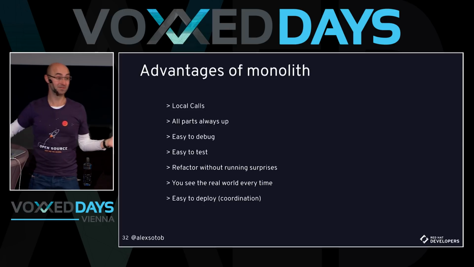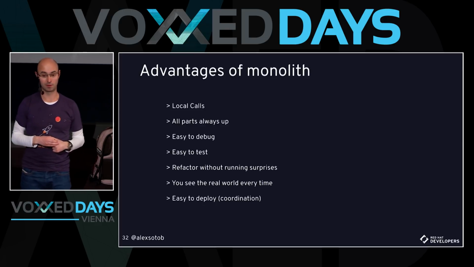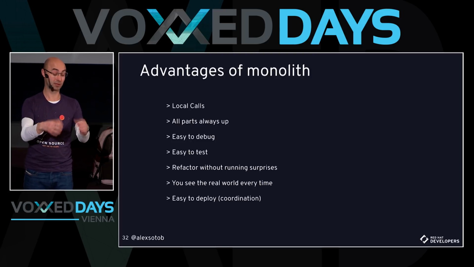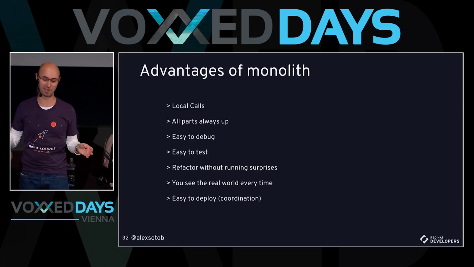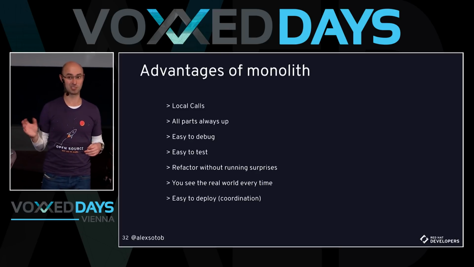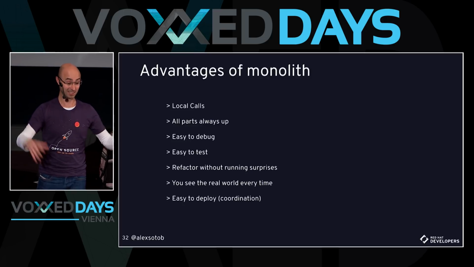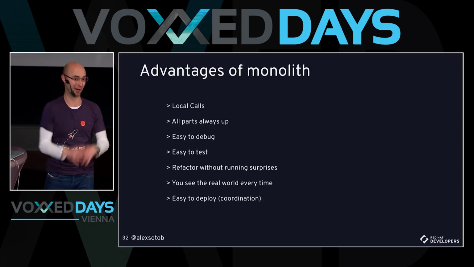It's easy to deploy. In theory, microservices should be deployed in an isolated way, so you can deploy any service independently. But this happens when you have a product after 2 years. At the beginning, this is usually not the case. So you need to coordinate deploying a bunch of new services. In this one, it's just one service. You deploy the WAR, and you're fine.